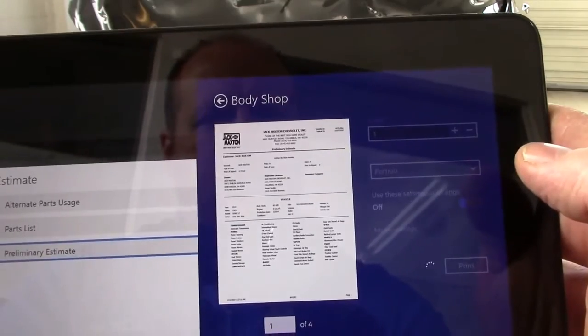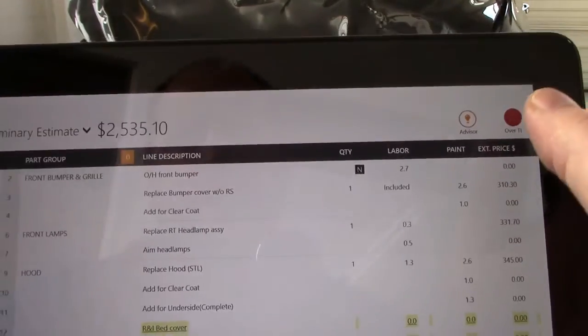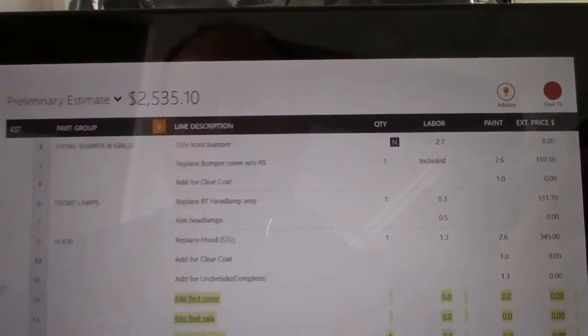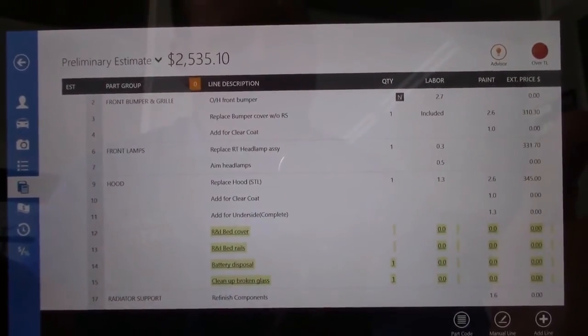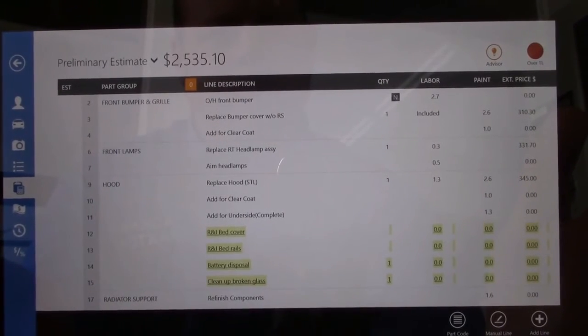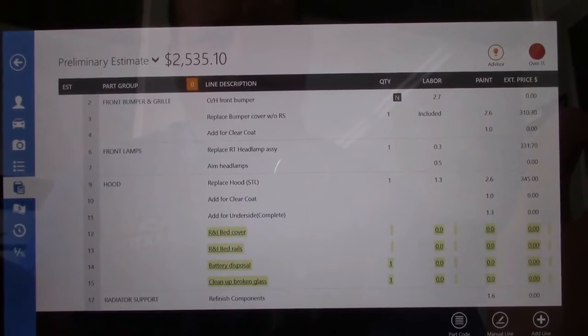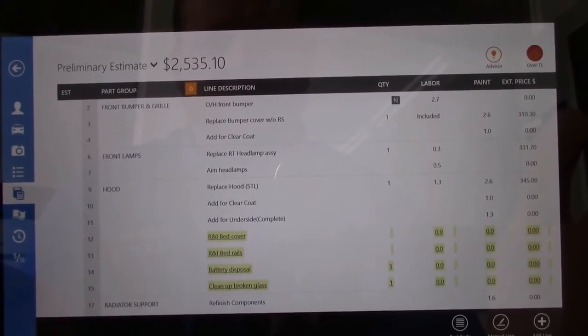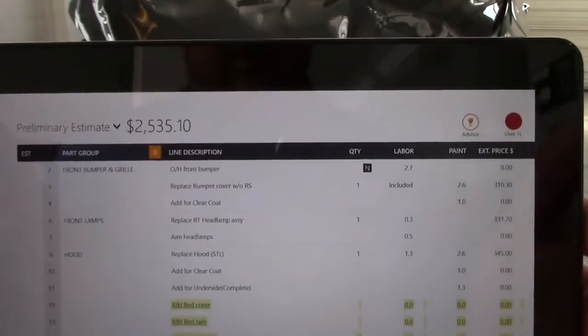Click print, and it is going to print off, and it will be ready when you go back inside to give it to the customer. One of the things I'll show you is I'll pull up this same estimate on the desktop, and I can show you a couple of things that transpire when you write the estimate with the tablet, namely the labeling of the photos. So I will show you that next.